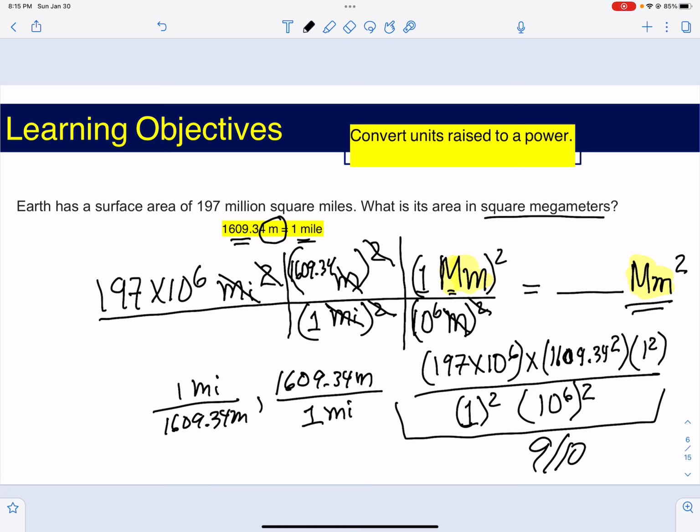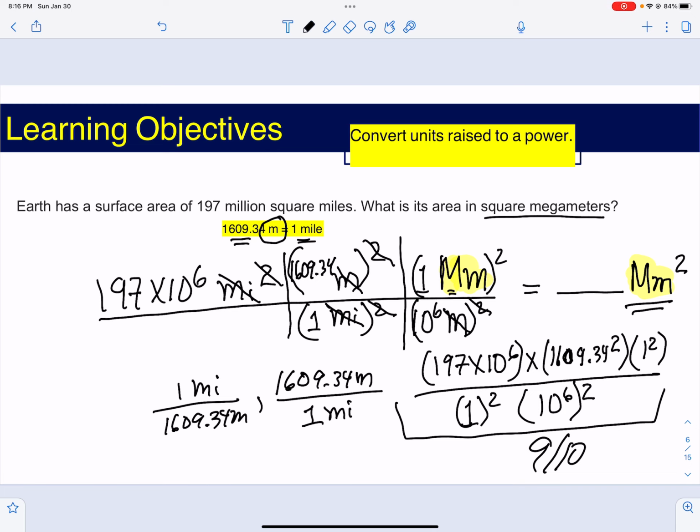So once more, what we did was, if you have a power, make sure that the unit has the same power. And if the unit has numbers in front, those numbers also have to be elevated to that power. And the rest is what we did before. Given a unit, can you find another unit using as many connections as you need based on the values that you know. For example, we didn't know how to go straight from miles to megameters, but we knew how to go from miles to meters. And from meters, we knew how to go to megameters using prefixes.